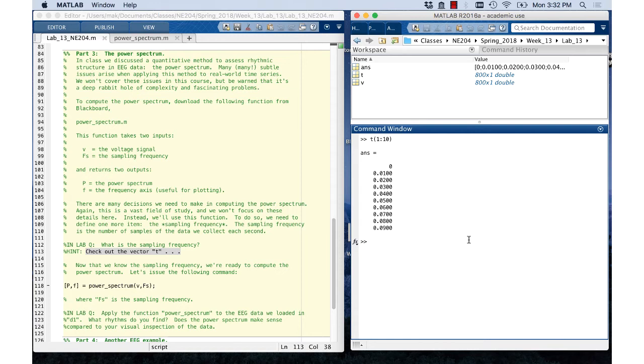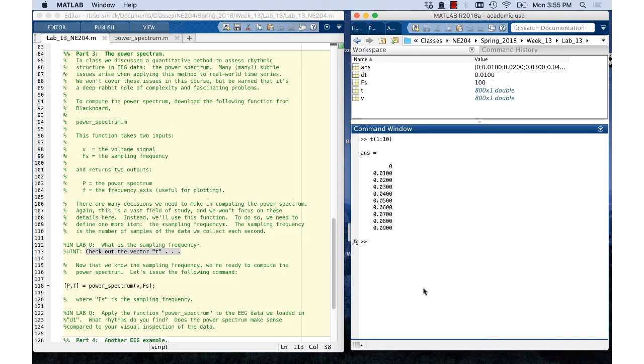The way I've done it here is the way I usually compute this quantity, and I think it's the most straightforward. You figure out the sampling interval, the time between samples, and ask how many of those intervals fit in 1 second of observation. Okay, now that we know fs, I'll define it here. So I know fs in this case is equal to 100.